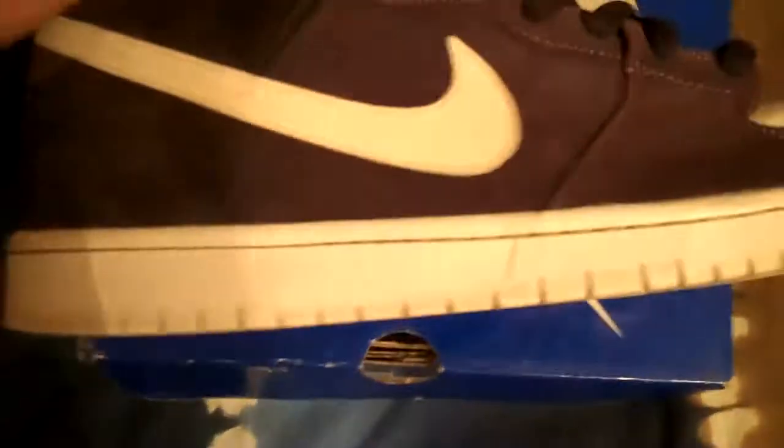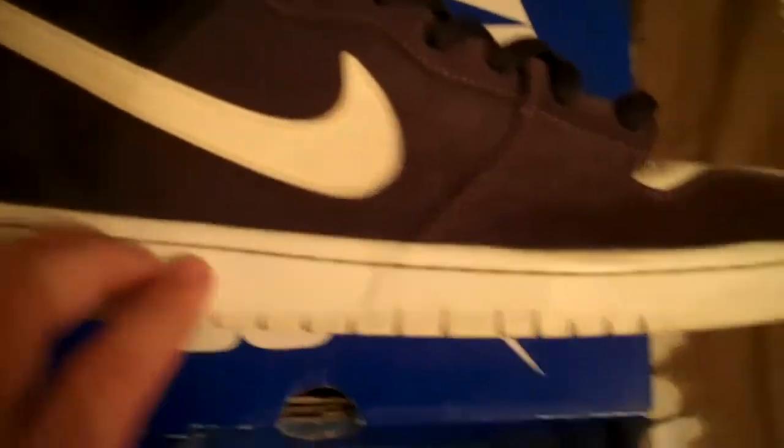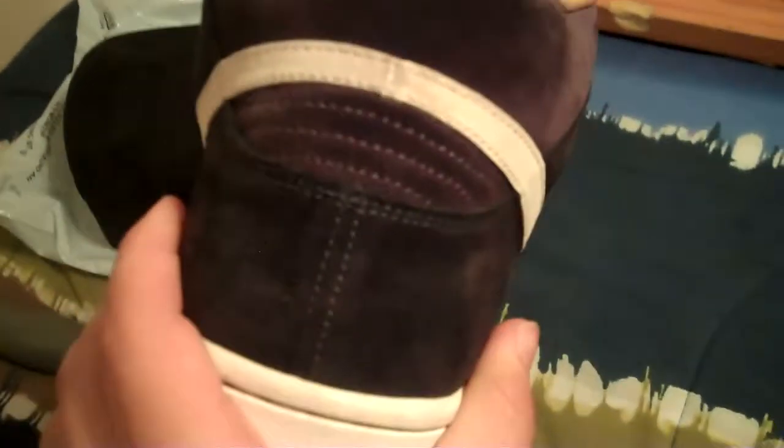You get the Nike tag in white with the Nike SB written in gold. Gold on the back of the tongue. Gold inner liner. The insole is white and it has a gold zoom air, still intact. White midsole, gold stitching — which I thought was pretty cool — and a white bottom, which gets dirty very easily, but I do like white soles. On the back, you just have more of that purple.